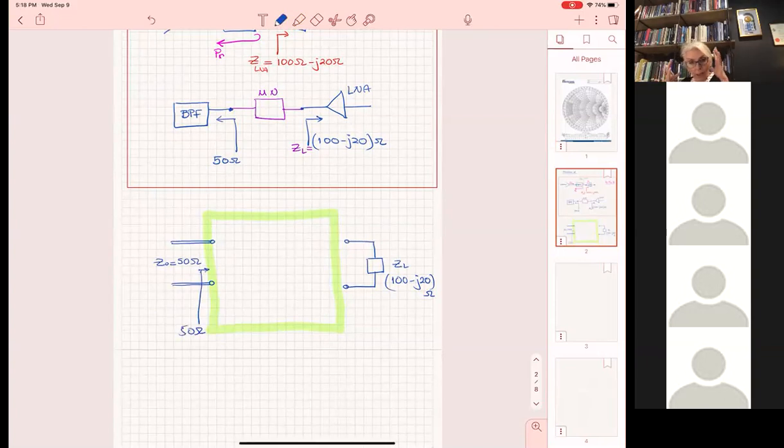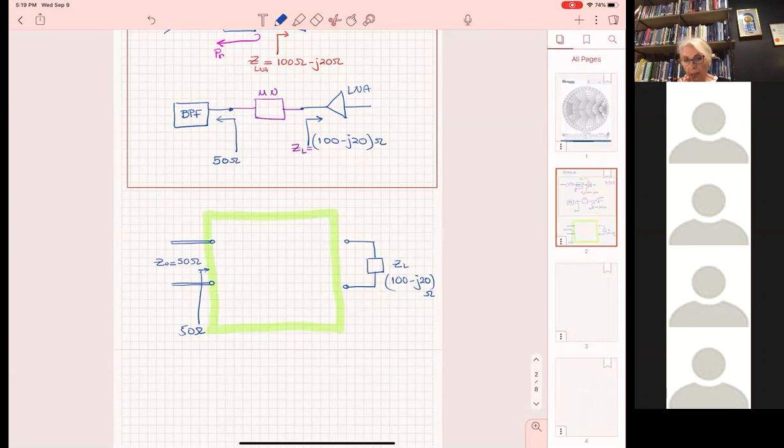Now, if you agree with that concept, the question is, how do I do this? And what do you think? Before we even start doing stuff, before we write equations, before we go to the Smith chart, just from the things that we know, because that's how designs are done. Step by step, all right? Small steps, not big ones. So the next small step is to ask ourselves, from the things that we know, how can we match a reactive load that has a real and an imaginary part to a real 50 ohms? What can we use to do that?